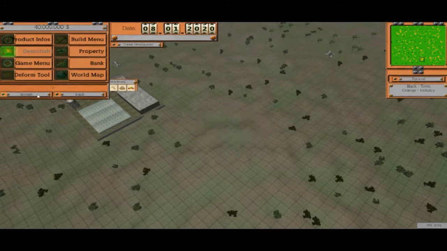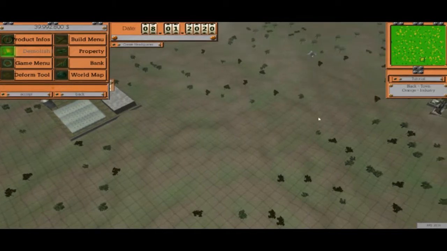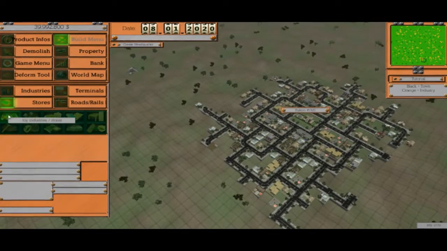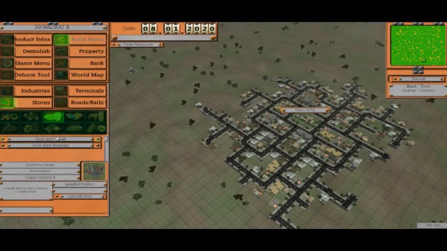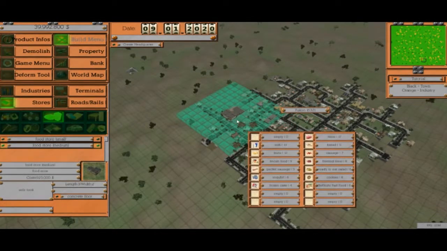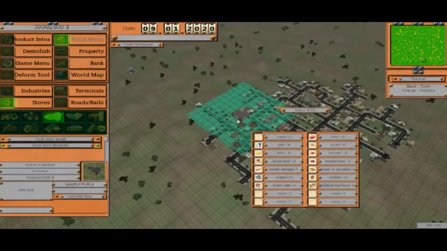And we're gonna see if we can get it to work this time, basically. So first thing we're gonna need to do is build our store. Food industry food store. Let's build a medium food store. Oh look, now the highlight's back.